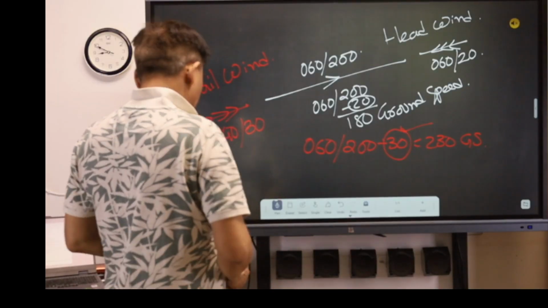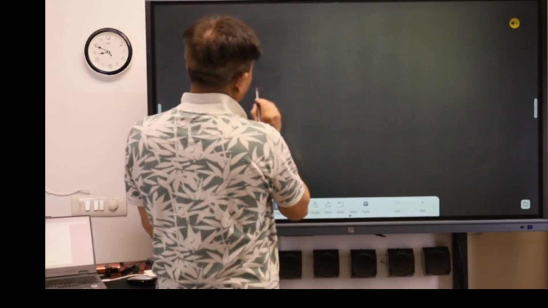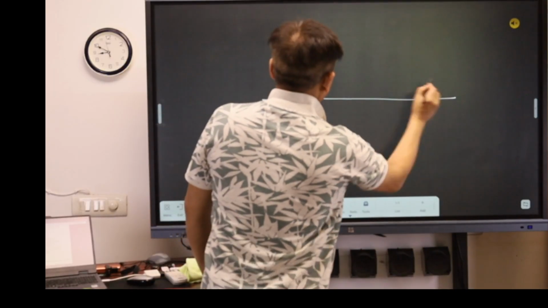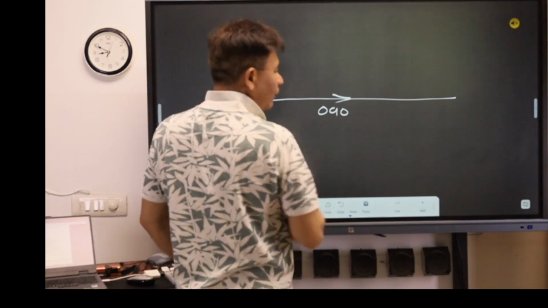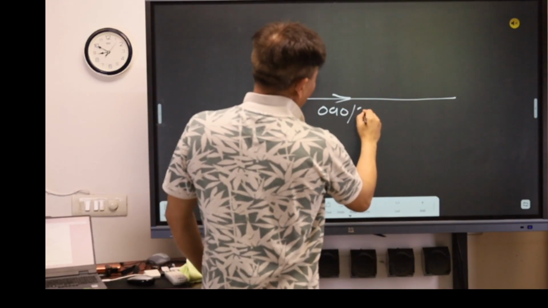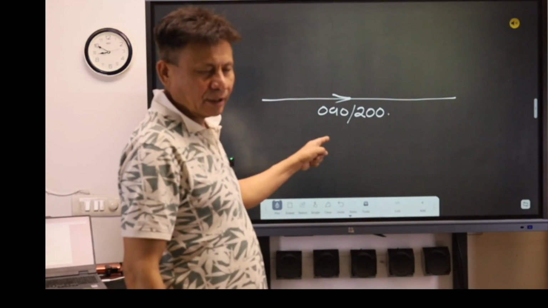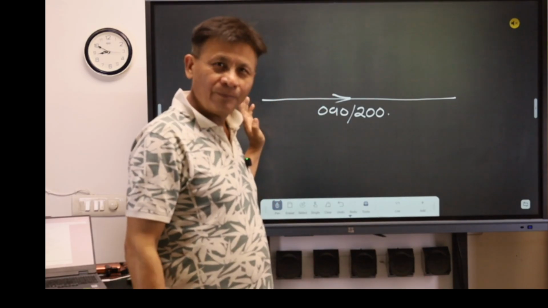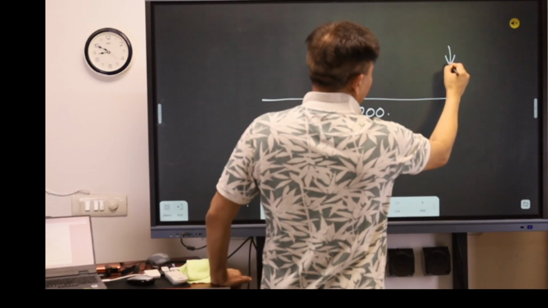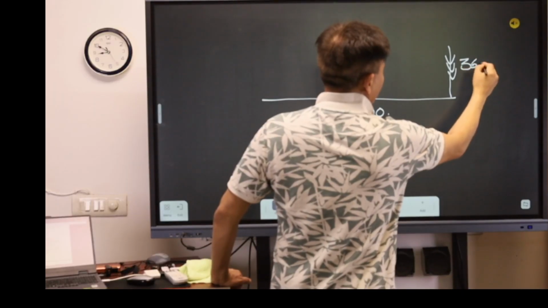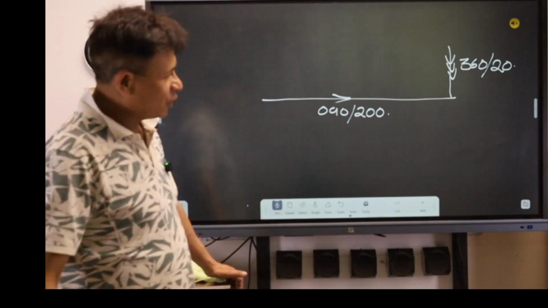Now, let me put the thing together. Once again, let's say that my aircraft is pointing, that is heading, towards 090, and I'm moving with 200 knots of TAS once again. Heading and the TAS vector is always represented by a line with a single arrow. And let us say the winds are coming from 360, that is from the north, and the speed is 20 knots.